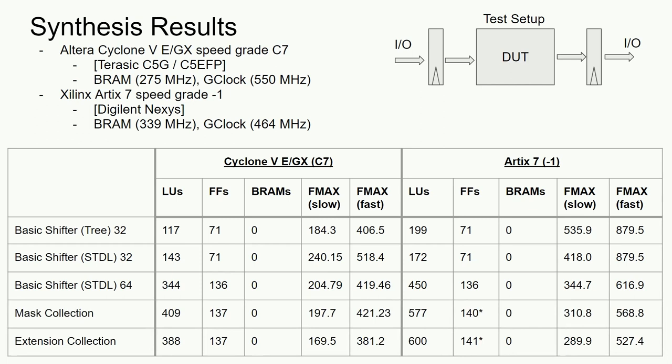Interestingly, the resource usage is flipped for both the mask and extension implementations for the Cyclone 5 and Arctic 7, respectively. This is most likely due to performance optimizations on the Arctic 7, which can be seen in the fact that the two implementations use more than 137 registers. The extra registers are due to duplicate paths in an attempt to minimize routing delays. In both the Cyclone 5 and Arctic 7 cases, however, the mask collection method produces better speed results. These results are obtained using unoptimized implementations. We can use the fact that the double precision floating point number only contains a 53-bit mantissa to remove 11 bits from the calculation. Additionally, we can use the fact that we only need to do sticky collection on shift rights and therefore the shift left version does not need to perform sticky collection. With that said, let's see how a more optimized version does.